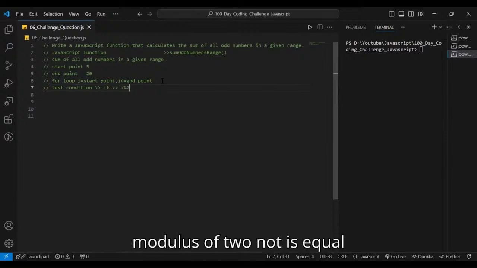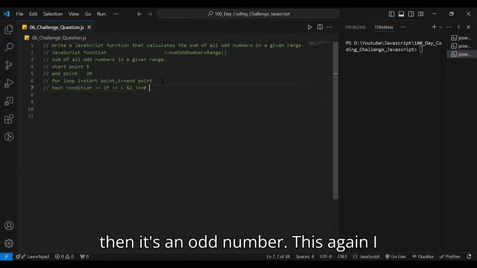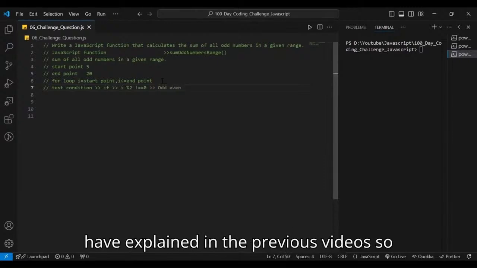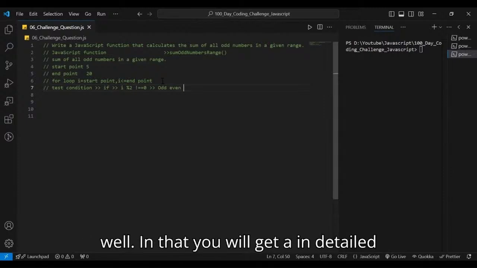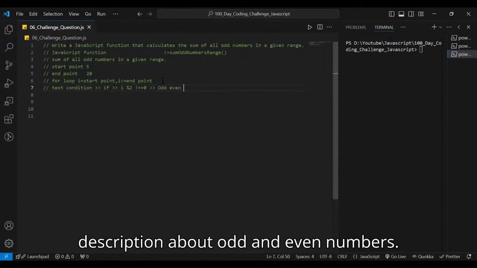So i % 2 is not equal to 0. If it is not equal to 0, that means it is not completely divisible by 2, then it's an odd number. This again I have explained in the previous videos, so please go and watch my previous videos as well. In those you will get a detailed description of odd and even numbers, okay?